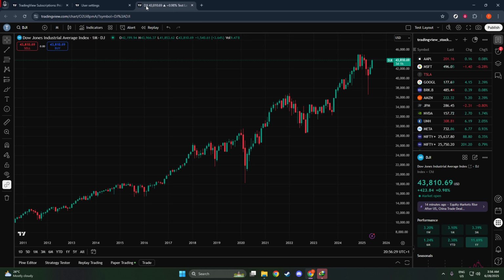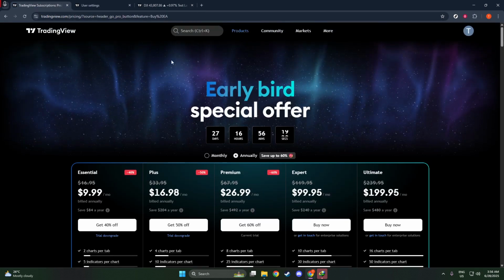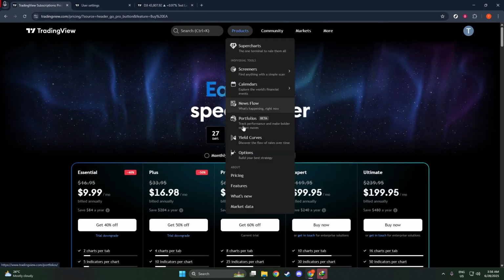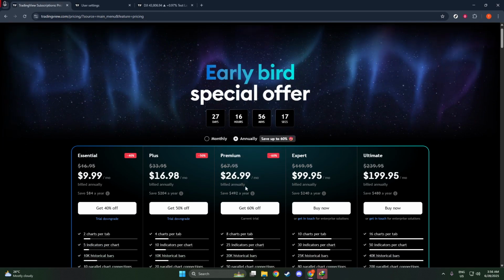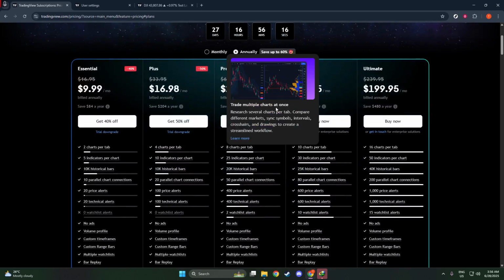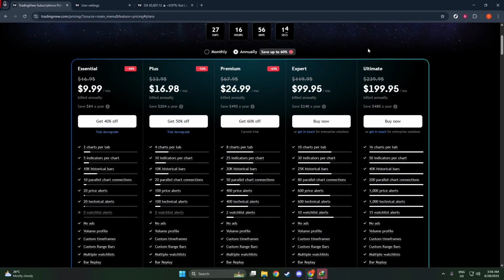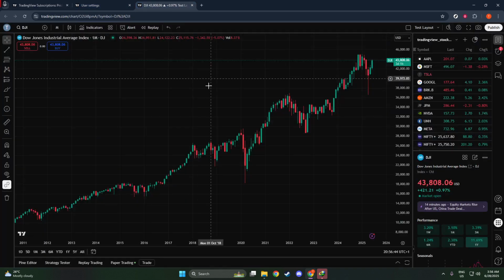To explore these options, the first step is to visit TradingView's pricing page. Here, you'll find a clear comparison of the different plans and their respective features, including the number of indicators available for each. Take a moment to review these options and consider which plan best suits your trading goals and workflow. Once you've settled on a plan that meets your needs, you can take advantage of TradingView's 30-day trial, allowing you to experience these upgrades without an immediate commitment.